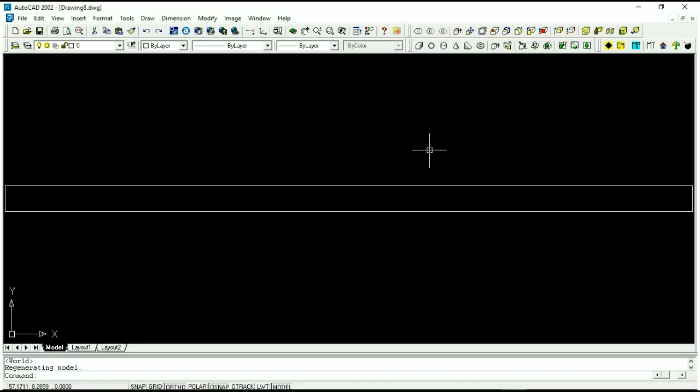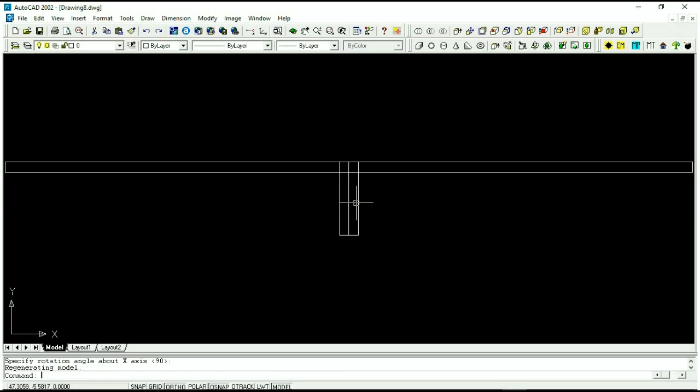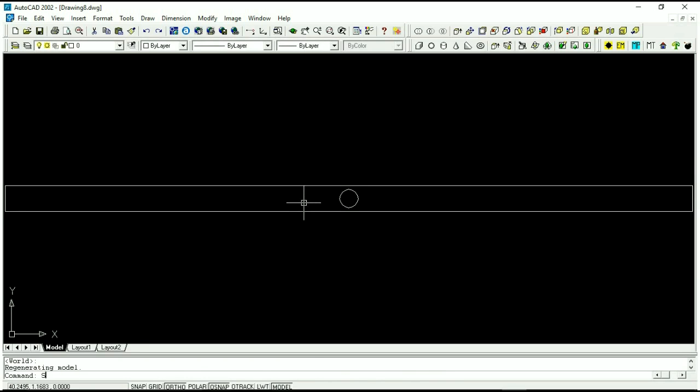So the next thing with this stud is I'm going to subtract out a hole. I'm going to do a circle. Let's put it in the middle of the stud too. So I'll come down here 1.75, do diameter of 2.5. So I'm going to extrude that. And I'm just going to go a bigger number, like 10. And then I'm going to rotate it about the X 90 degrees. And I'm going to move this up like 2 inches, just so I know that it crosses the stud and it goes through. I'm going to rotate it back, and then I'm going to subtract.